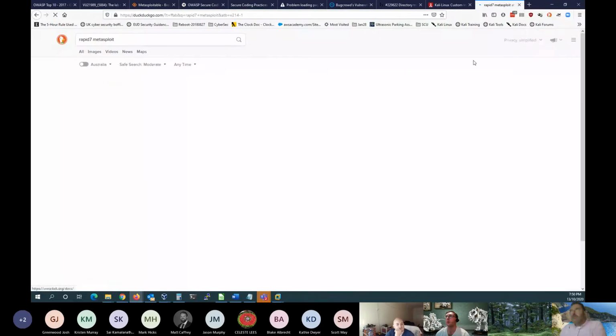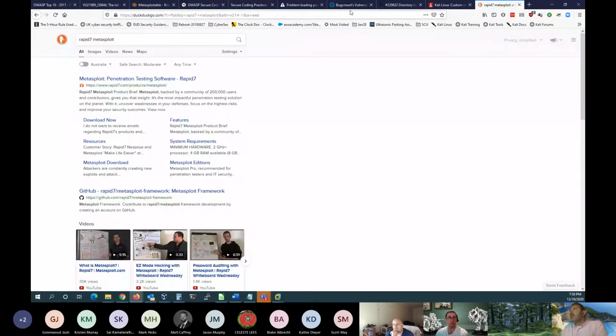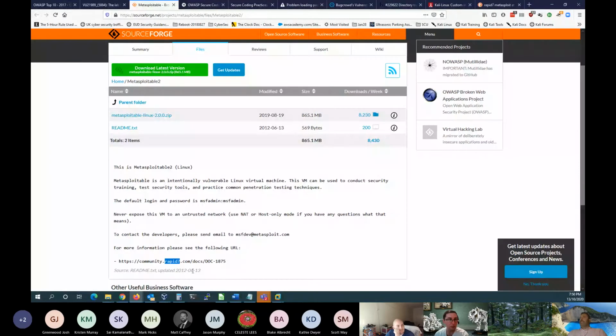Well, alarm bells ring when it says don't expose this to a VM. What do you mean? No, not a VM. Don't expose it to the internet. In other words, don't run this machine in a network you don't trust. Yeah, okay, I got you. So we don't trust things like, funnily enough, the internet, because the internet's full of weirdos and people that'll do crazy things to computers. Naughty strings and stuff.